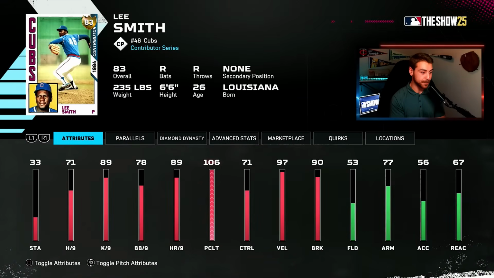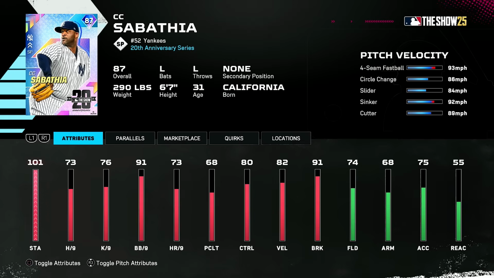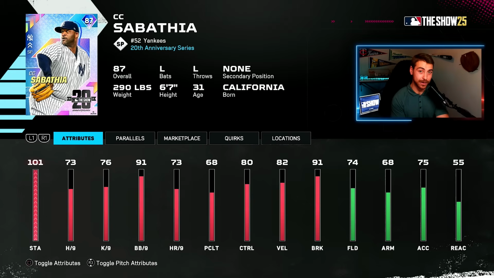He does it every year. And then CC Sabathia. The hit and K per 9 are a bit lower. He does not have super high velocity, but he's accurate, which really goes a long way. I think control is a necessity when it comes to online.